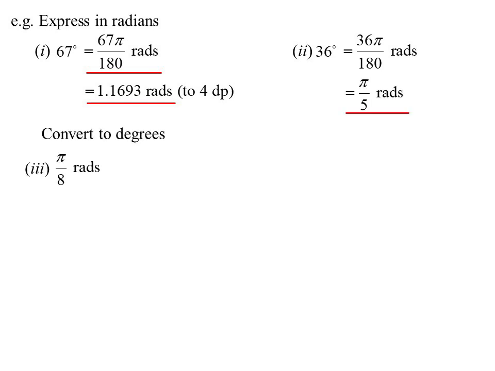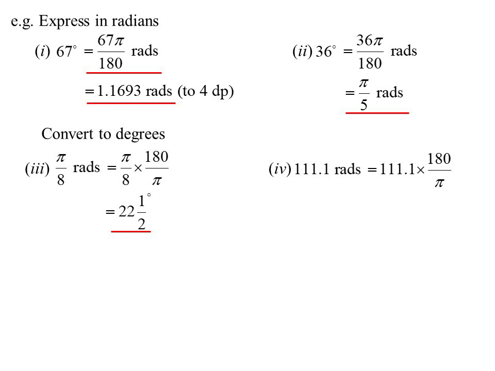Well, if we're going the other way around, now we want to get rid of the pi out of the answer. You can think of it that way. So pi on 8, now we'll multiply it by 180 on pi, because we're going the other way around. The pi's cancel, and I get 22.5 degrees. Of course, you don't have to have pi in the radians, you can have a number. But you still multiply that by 180 over pi. Remember, you're using the number 3.14, etc.